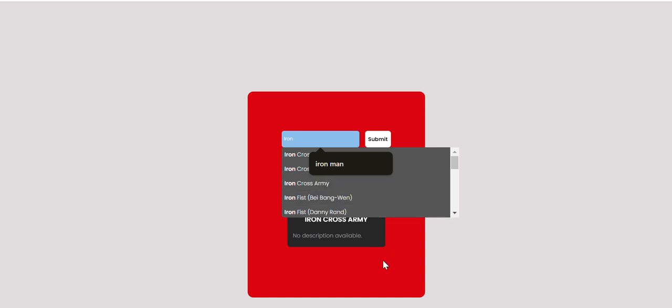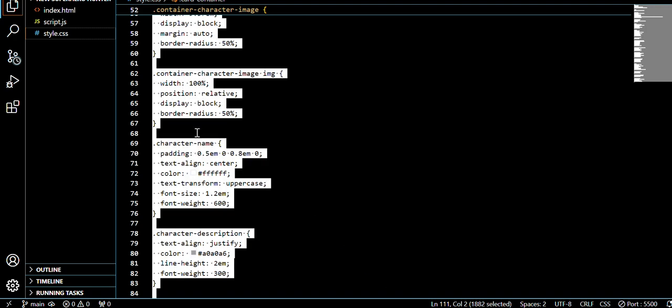So basically, our project consists of three main files: index.html, style.css, and script.js. So let's start by looking at the index.html.